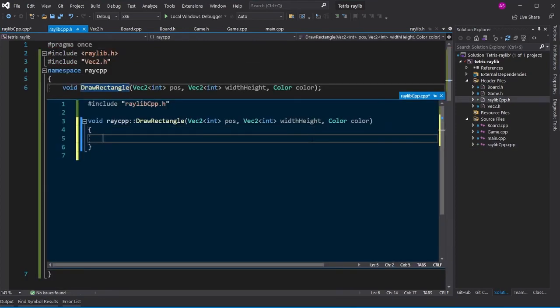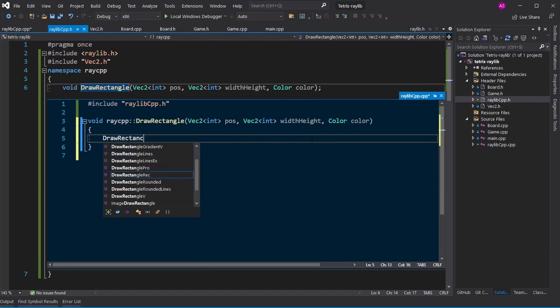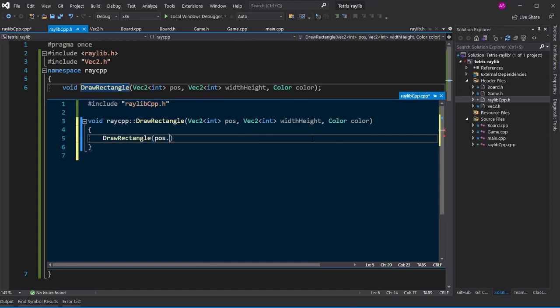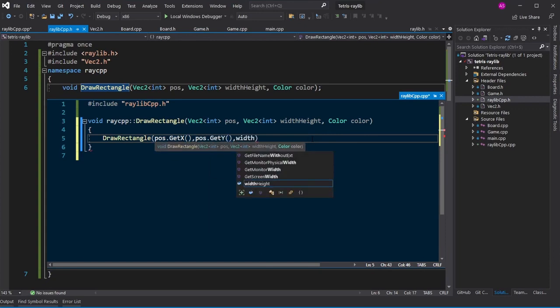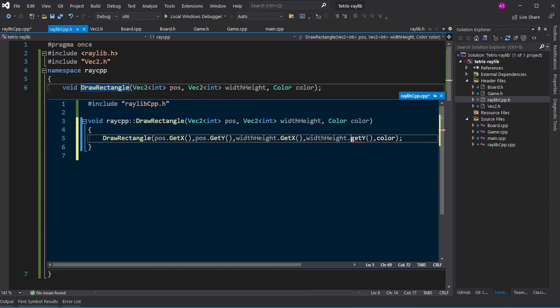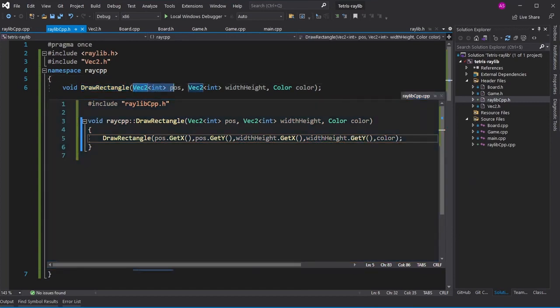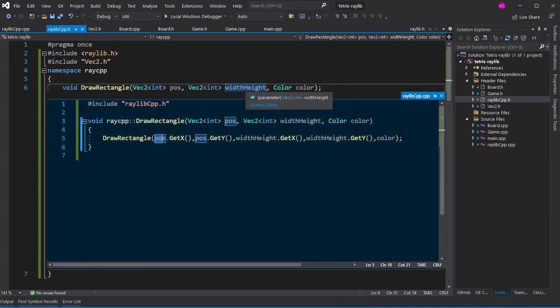And inside, we're just going to call drawRectangle, and we're going to give it position.getX, position.getY, width.getX, width.getY, and the color. Oops. And this is pretty much what a wrapper does. It takes in new parameters and then dispatches them into the old version of the function.